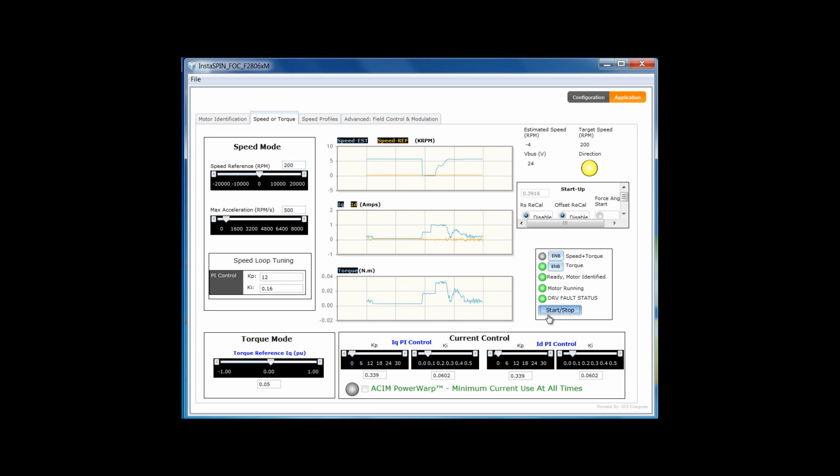Now I'm providing a load, and this torque is not enough to overcome it. I have not increased my reference enough to overcome this load. So I'll loosen the load a little bit with my hand. And remember, we're not trying to control a set speed, so the speed will continue to oscillate. What we're doing is controlling a set torque point. You can see with my IQ value in the middle of the screen, I'm right there at the set point. And the torque will go down as the motor gets faster.